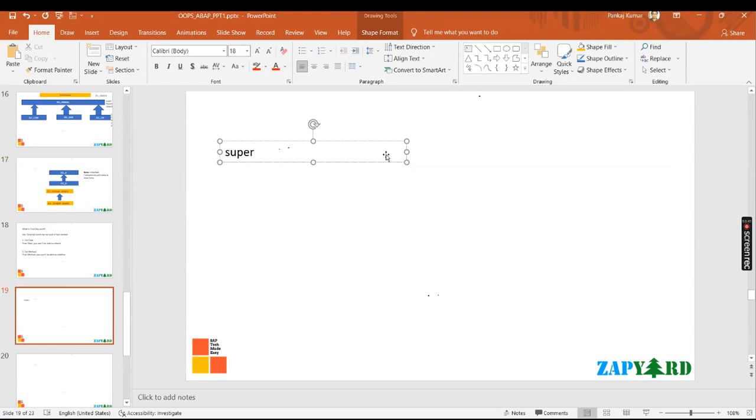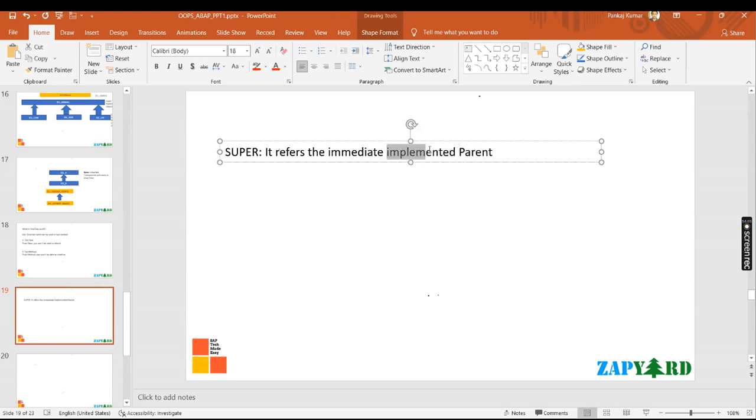So super, what is the super? It refers to the immediate implemented parent.